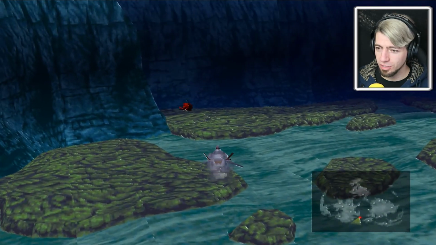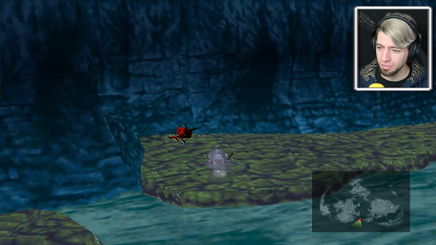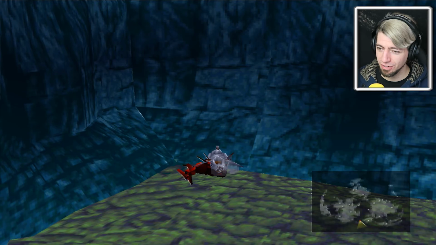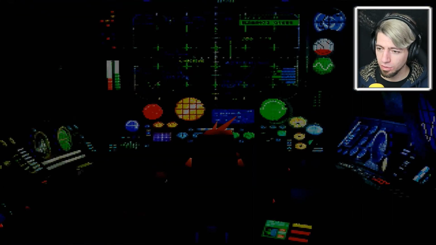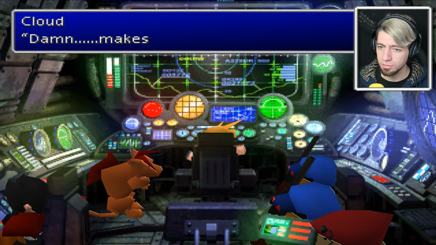Yeah, I was totally wrong. It's not near Costa del Sol at all. It's right down at the south. Can you see my little mini-map? As a means of finding it yourself, if you look on the little mini-map, it's right down at the south. So there's the red submarine that we've sunk. So this is the leader sub.